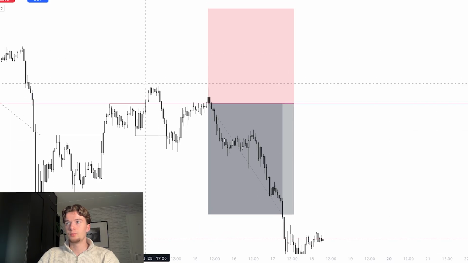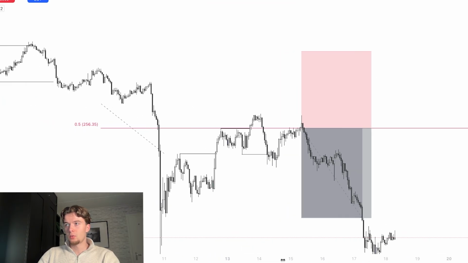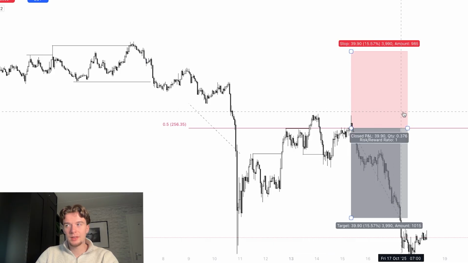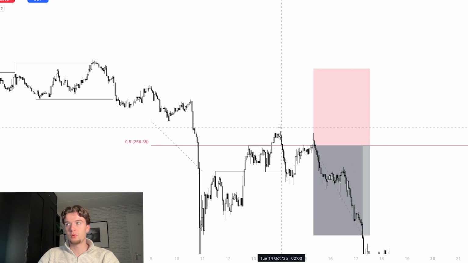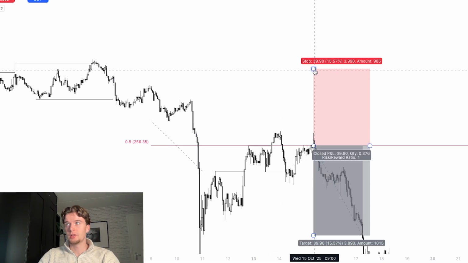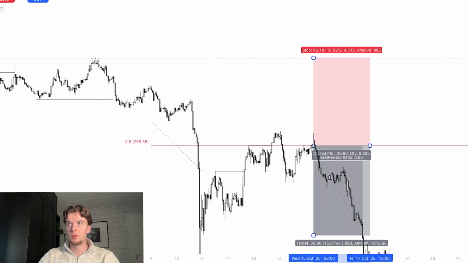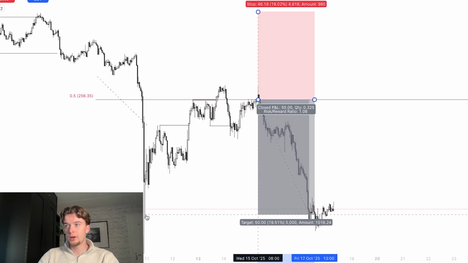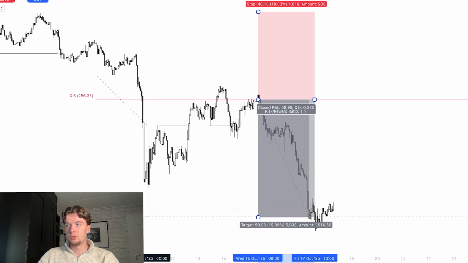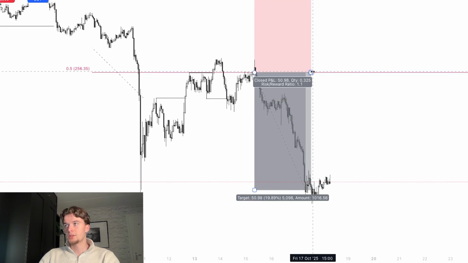I didn't want to put my stop loss above the weekly high. Why? Because on Monday it didn't have the best statistics giving us a high probability to hold this high. So I put my stop loss above the monthly high because that high had a high probability of holding, and I shorted all the way down to the low we made on Friday, and we can see that it played out perfectly. This was not the only position I took on Aave that week.